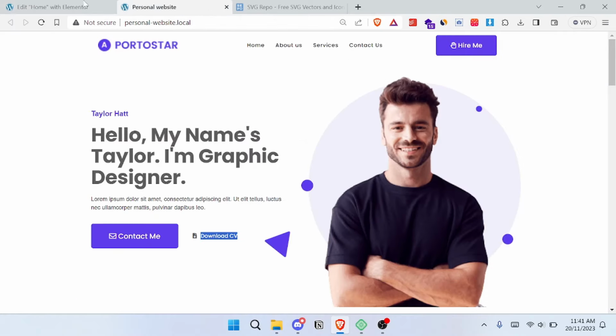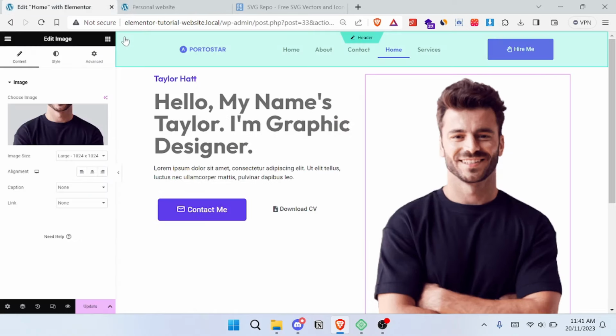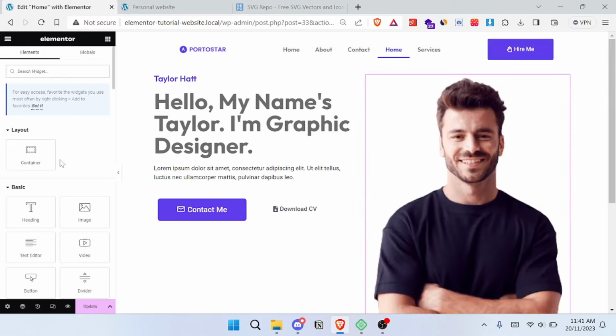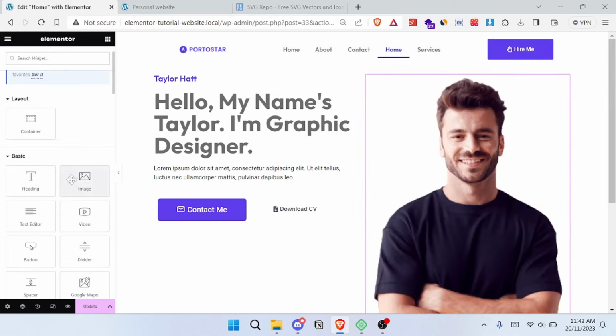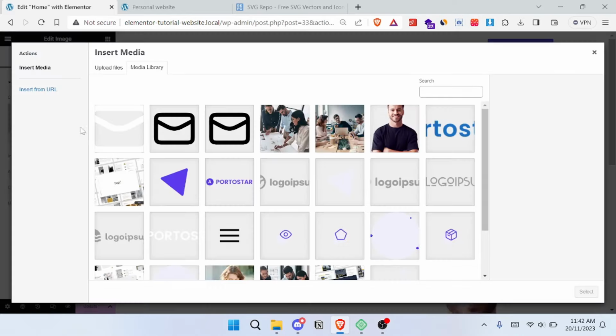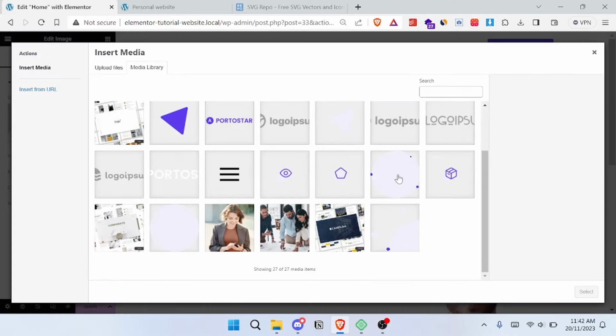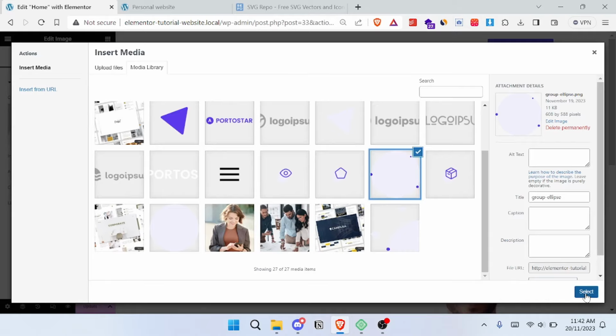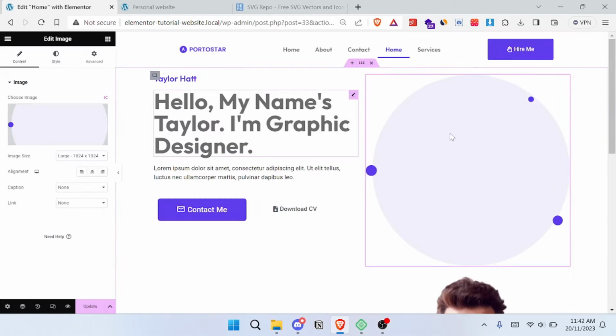And then the gray circle and behind it, let's drag another image here. Let's choose, here it is. Let's insert it.